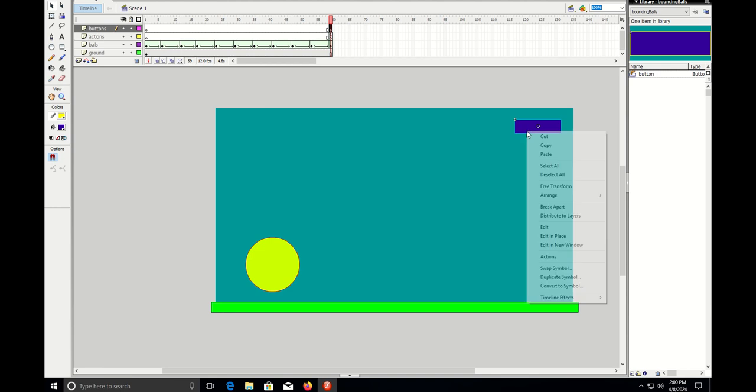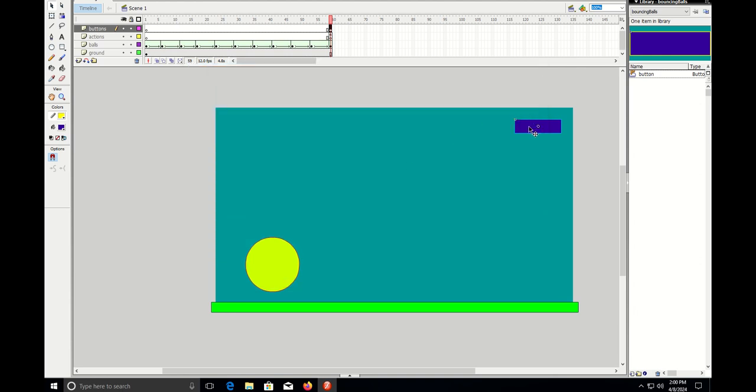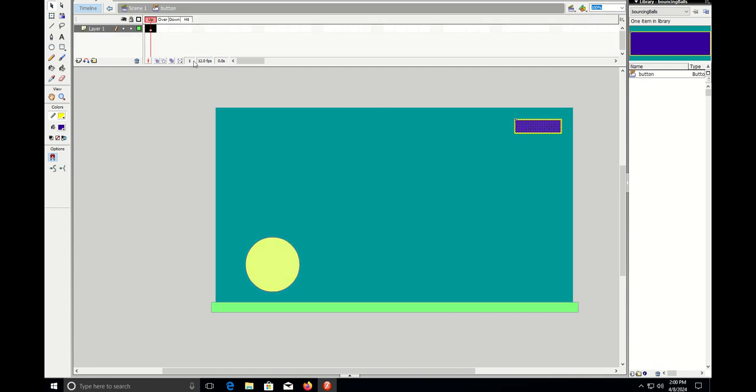I'm going to add an action to this button here. When I test, see, here it appeared. When I come to this one, I need to click it. When I click it, it has to start bouncing. See, I changed to a button. Now, double click, two clicks. I have four positions here.